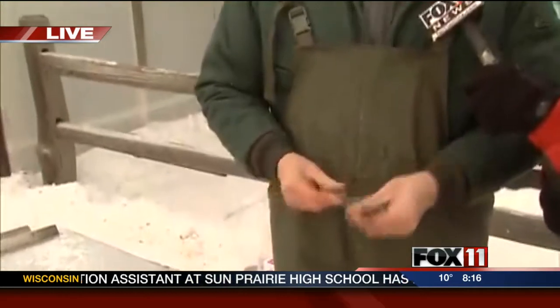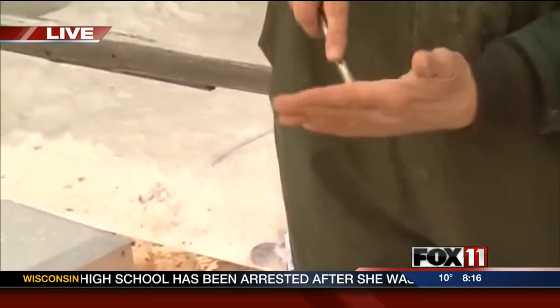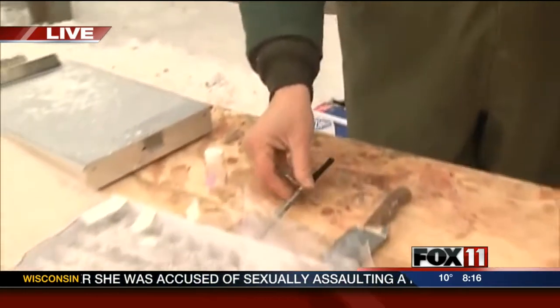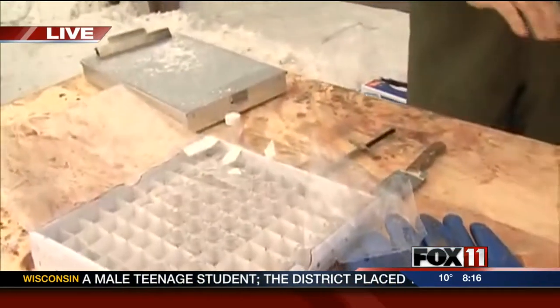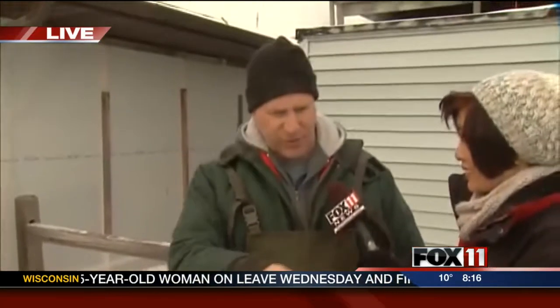So when you say you're taking stomach samples, what are you actually doing? What we're doing is, the first thing when the fish comes in, we use this little tool or the knife, and we take a core of muscle tissue out of the fish. We basically stick that down in the fish's muscle and take a little core sample of muscle tissue, and then we put that in a little vial. Then we'll actually cut the sturgeon open and take the stomach out — sometimes we get other organs as well, but we just throw those in the garbage.